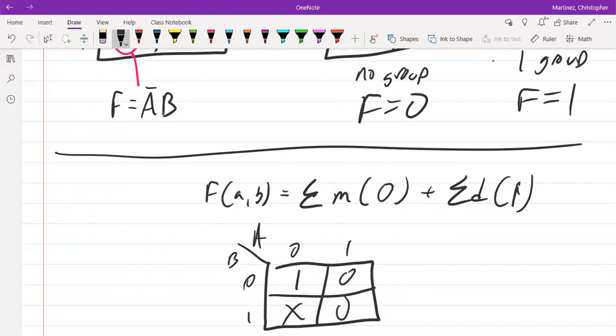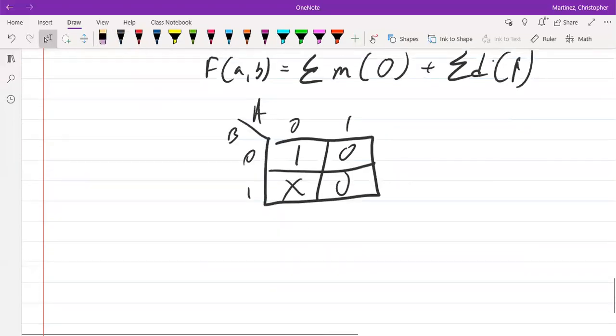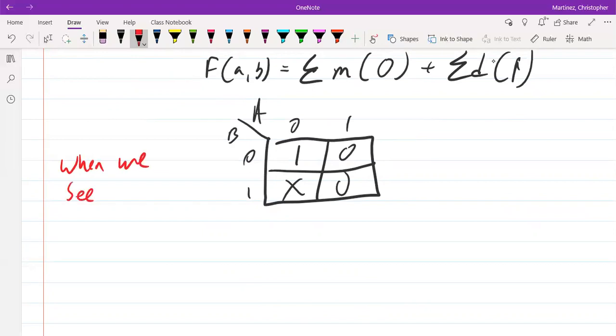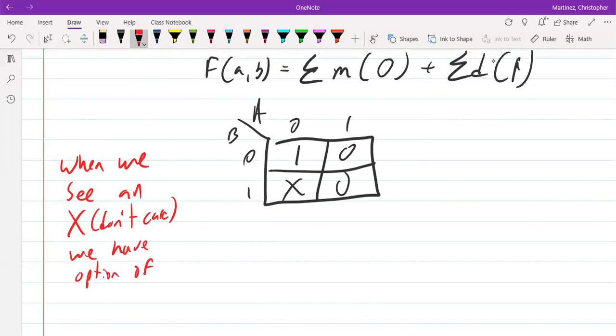Well, when I have the option of an x, when we see an x, a don't care, we have the option of using it as a 1 to reduce. We don't have to use it.